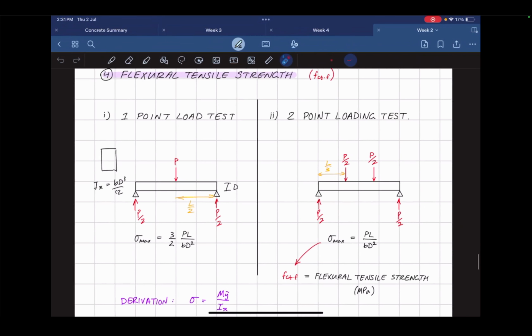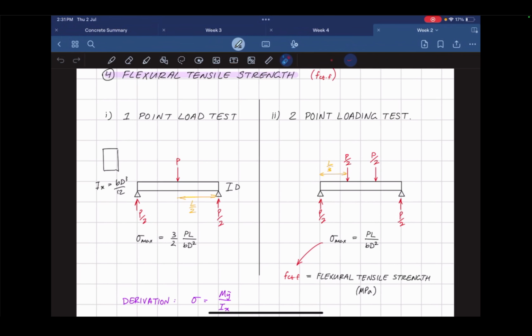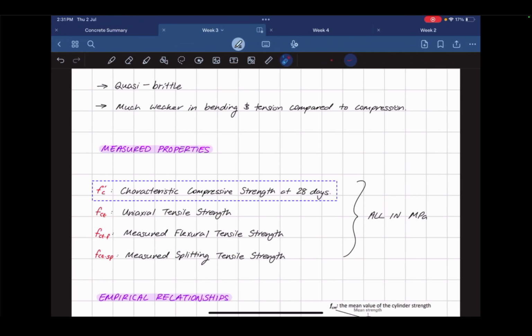But yeah, then there are these point loading tests as well, flexural tests. These aren't important at all. What's most important is your characteristic compressive strength at 28 days. They use that pretty much everywhere when you're designing a beam, a slab, whatever, because it's a property that contributes directly to the strength of your concrete.